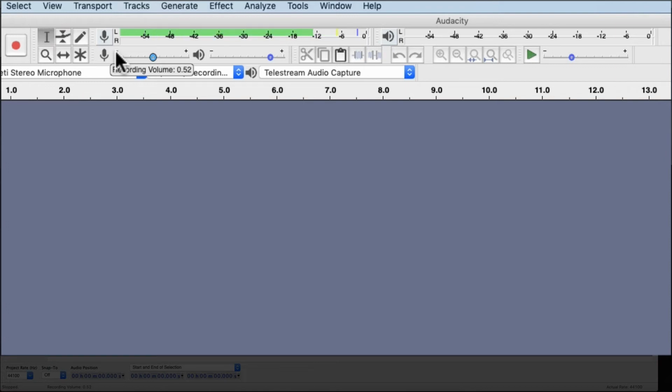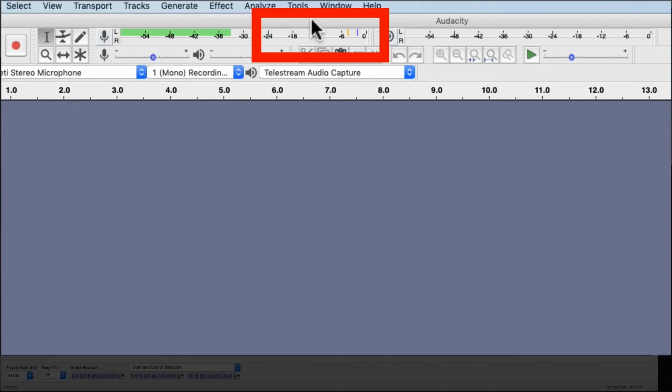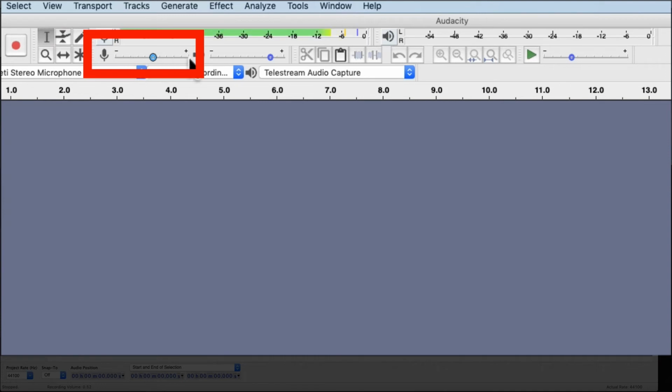I would say that the microphone recording volume is a little bit loud. You can see as I hit the peaks, they can go above -6. Right here, you see there's a -6, -12, -18, and so on. A good maximum volume for a loud sound, such as my speaking, the peaks should hit somewhere in between -6 and -12. So I'm actually going to come over here below this little microphone symbol. There's another one and a slider bar. This is the recording volume. I'm going to turn it down a little bit.